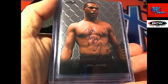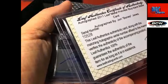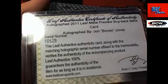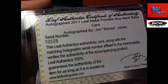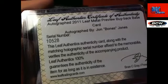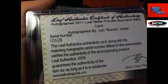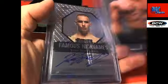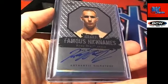Wow. John Jones. That is awesome right there, man. Look at this. This is an autographed, this is huge. Autographed 2011 Leaf Metal Preview Buyback Base Card autographed by John Bones Jones, serial number 10528. Man, that's awesome right there. That's a Leaf Metal Preview Buyback. Awesome. And then we've got famous nicknames.